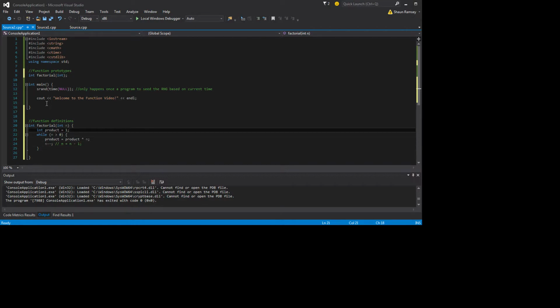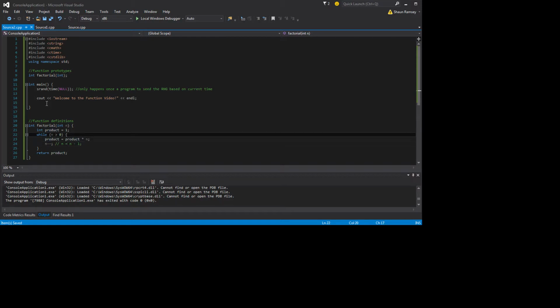And so what you're seeing happening here is we're taking a product, multiplying it by n, decrementing n, and that process is going to continue until n is finally 0. When n is finally 0, we can return the product, and that will be the multiple of all the numbers from n to 1. Not including 0, because 0 helped us get out of the loop.